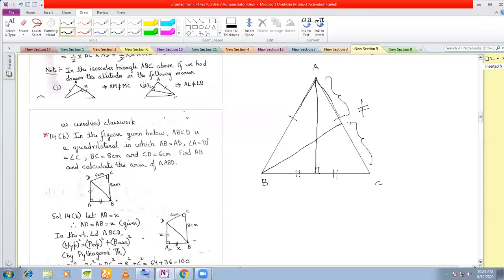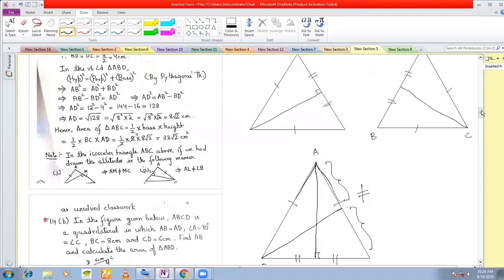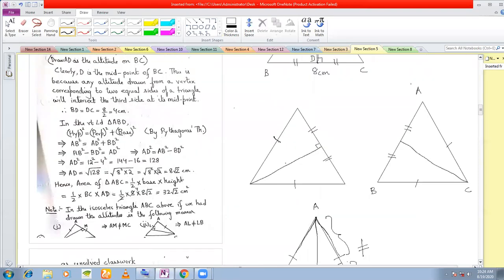Sir, I did not understand. If I have an isosceles triangle in which these two are equal, which vertex do they meet at? Here, right? If I'm drawing a perpendicular from this vertex where these two equal sides meet on the third side, then this will be equal. These two equal sides are meeting at point C, the vertex. So from C, if I draw a perpendicular on the third side, then these two will be equal.